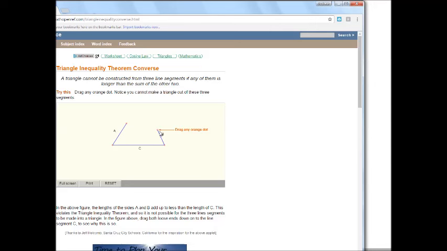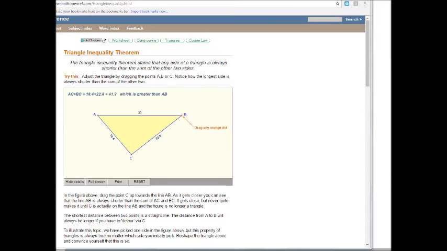Somehow we would have to join these two segments. Let's try that out. Let's move them closer. And as we do that and get closer and closer, we realize they don't reach each other. They're not long enough to actually complete the triangle. In other words, not any three sides can make up a triangle. We have to be careful with respect to the lengths of our three sides so they actually are able to create a triangle.